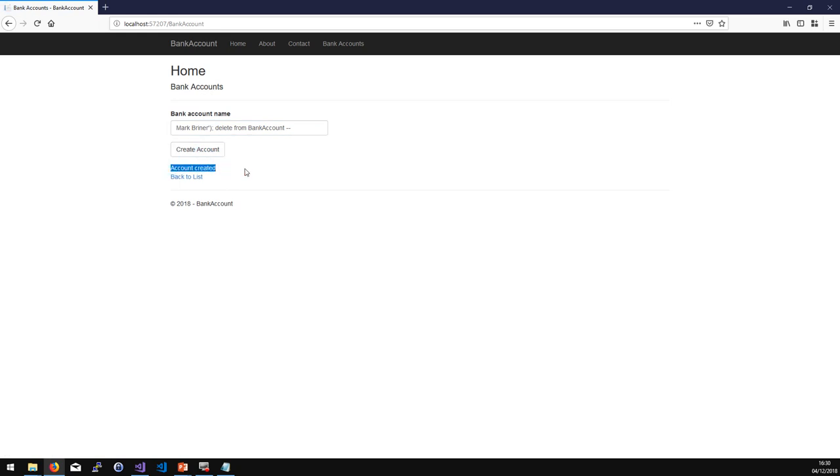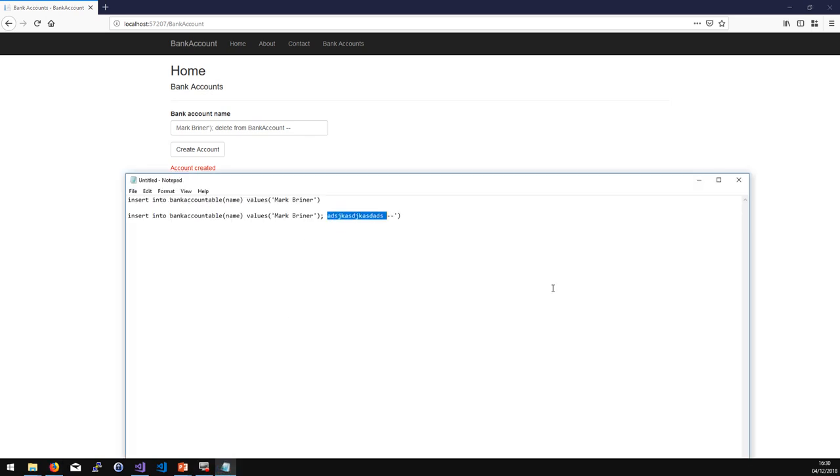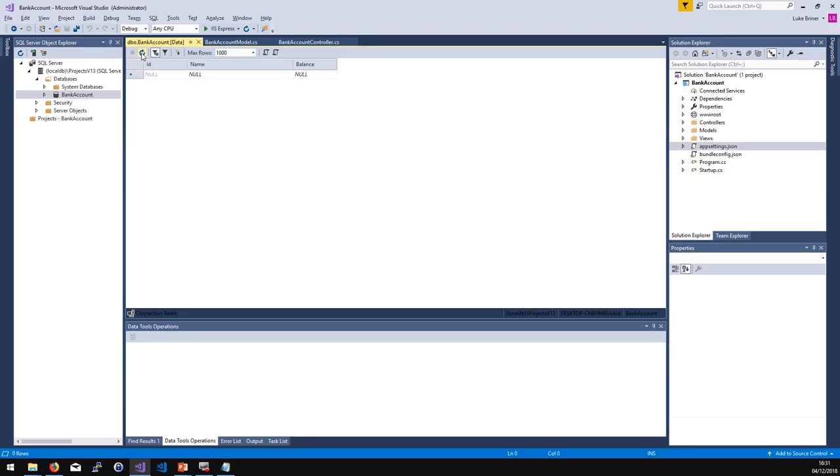Well, it seems a bit strange because it's told me the account's created. Why has the account been created? Well, before we look at what's happened in the table, delete from bank account. If you know anything about SQL, you'll know what it's just done is run a valid insert statement, and then immediately run delete from bank account, and everything else is commented out. So to prove that's broken everything, if you look there, that is a severe integrity violation that an attacker could go in and delete a load of existing accounts out of a database table.